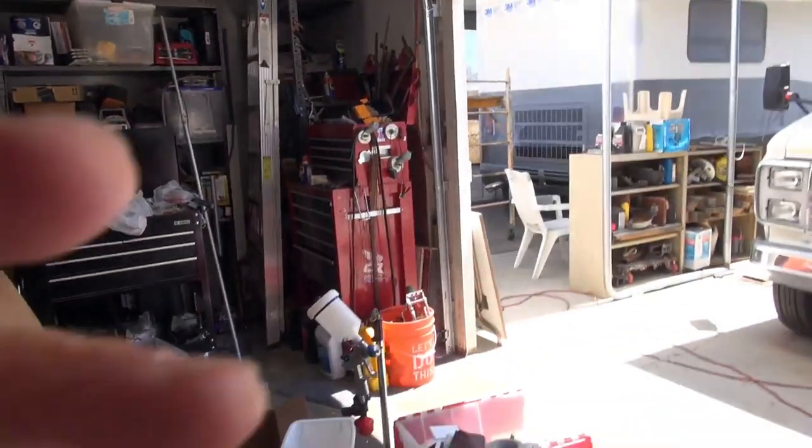It's been a long, hard winter of bad, well, actually good weather, wet and rainy. So we finally got some weather where we can paint outside. Let's take a look at what we've got going on with the motorhome. Remember, last year I painted the bottom part of it, so now we're going to go around the rest of it. And here's where we're starting.